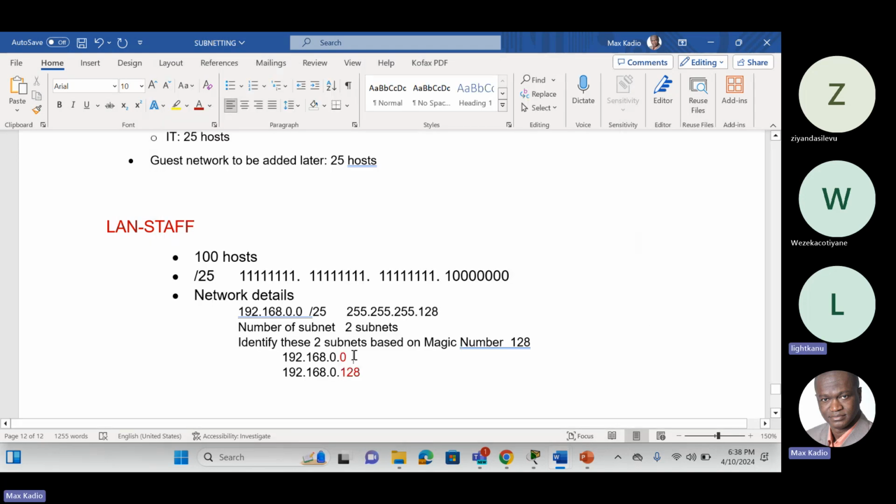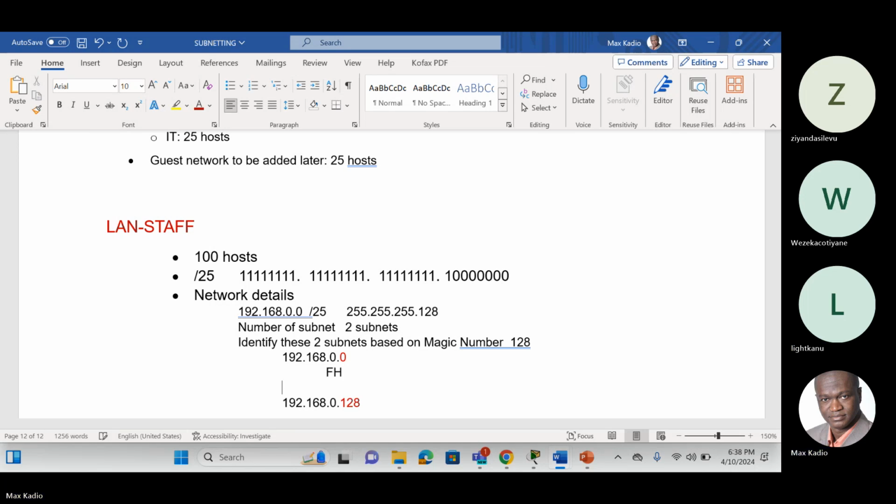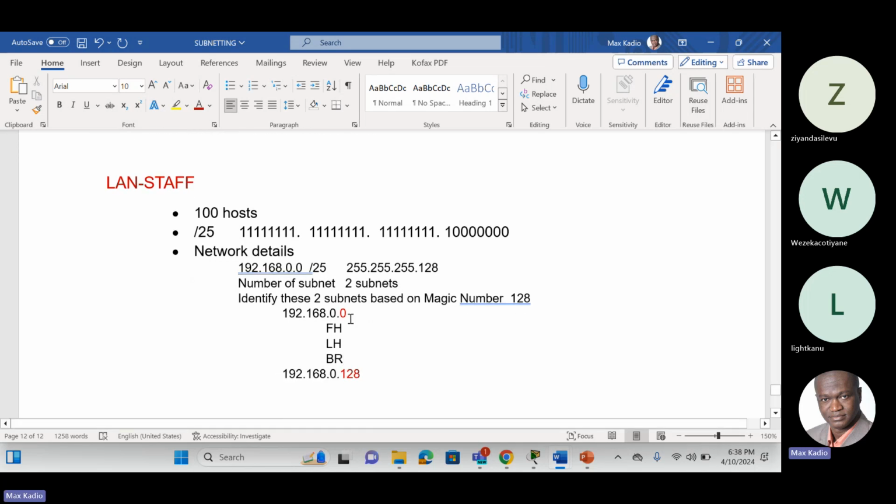And inside, when it's well organized and clear, it's easier to find the first host and last host. As you know, the first host is always the network plus 1. The broadcast is 127. We did this on Saturday.